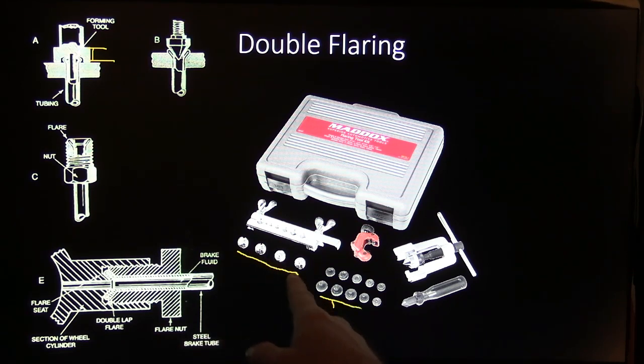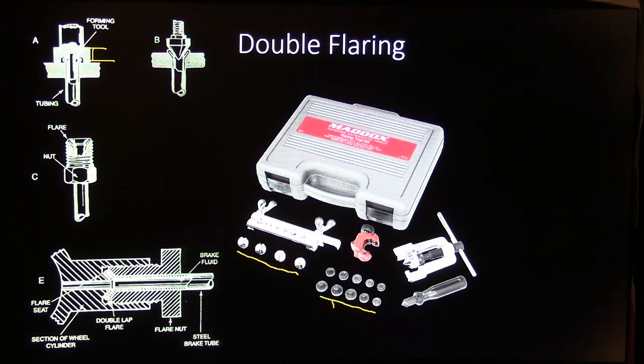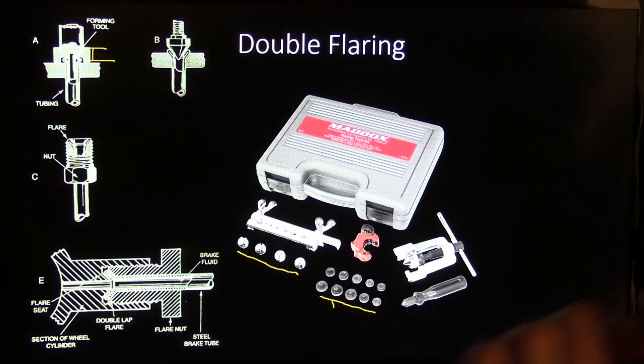And see, this right here is for bubble, and that right there is for double flare. So it comes with all of those. That is a pretty darn good kit right there for $60. And whether you like Harbor Freight or whether you don't, this is good stuff right here. And like I say, this will pay for itself before long if you do any of that.